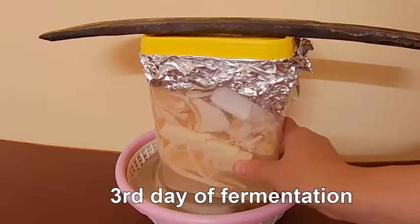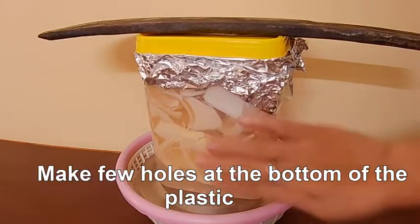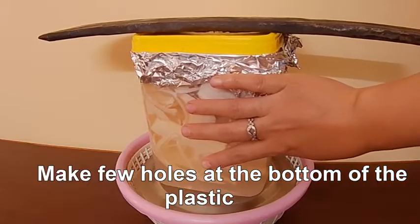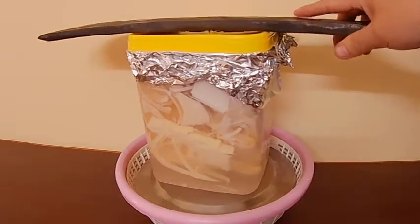This is where I keep them on the dining table. And on the third day, make some holes at the bottom of the plastic so that all the liquid will drain out properly. And this is for the Manipuri style.